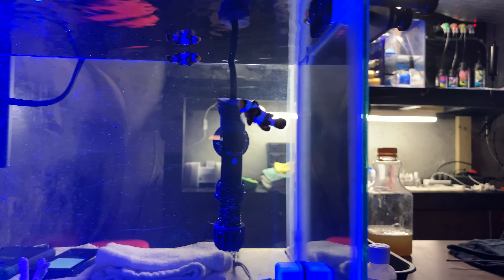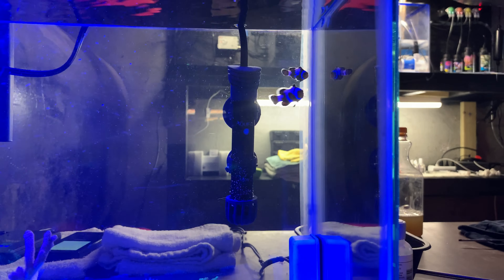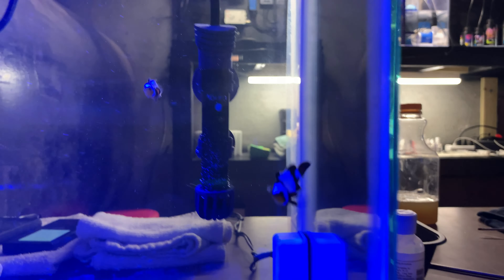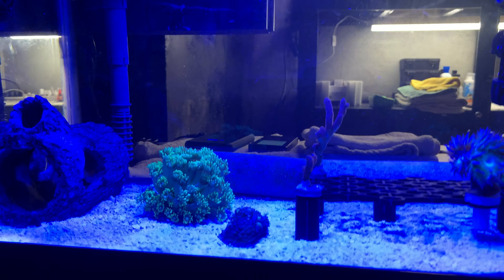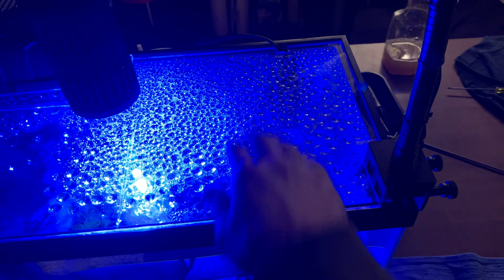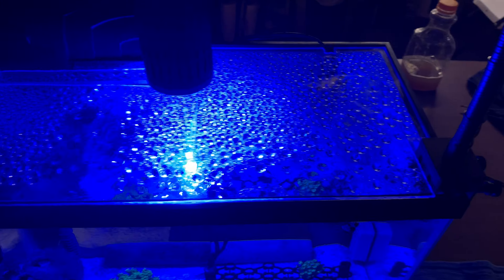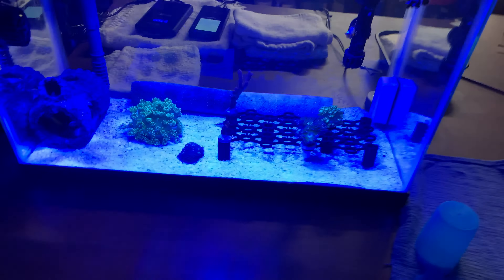These are my baby fancy clownfish — they're in here because they're still too small to put in my other tank. I'm using an Aqueon automatic heater that just keeps it at 78 all the time no matter what — works great. It's a small tank. I bought a piece of acrylic and cut it out for the top so it's all clear. I screwed this one up but I'm going to make a new one. I've got the gooseneck here with the Kessil 160 light and the controller.